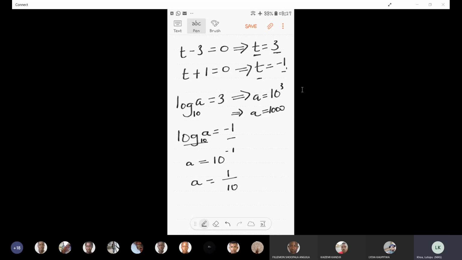Now the questions like this, the technique is always going to be the same. What you need to do is change the base of one of the logarithms to the other, and then from there you will come up with a quadratic equation. The quadratic equation, you will be able to factorize it. Okay, so you factorize it and then you solve.